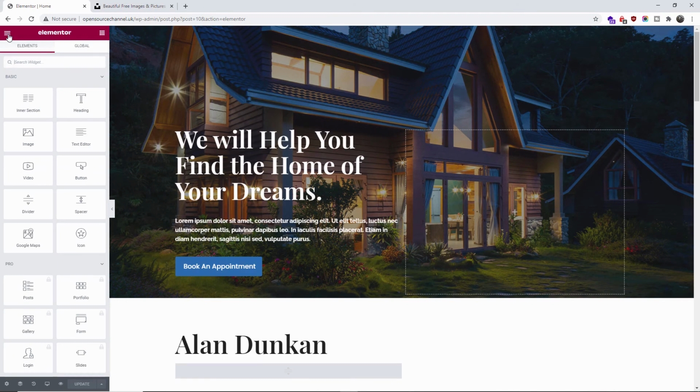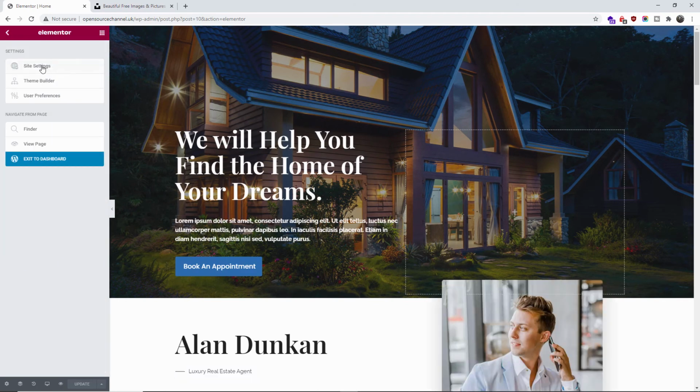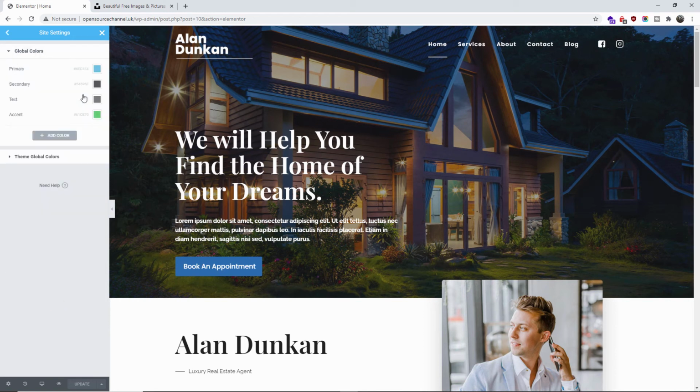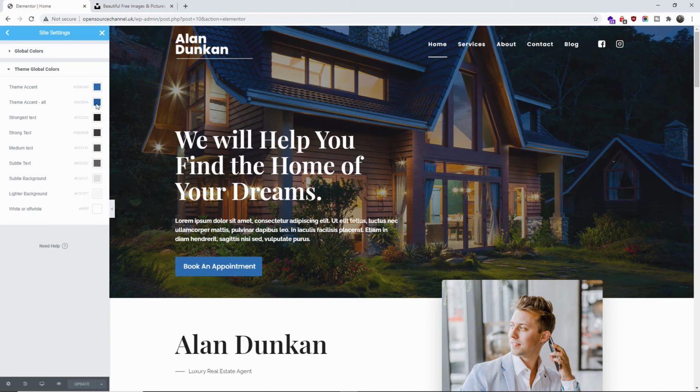So you go to the burger menu, you go to the site settings, and here you can see the global colors and the global fonts. We go back to the global colors, and here are the colors that we actually have seen and chosen in the earlier steps.